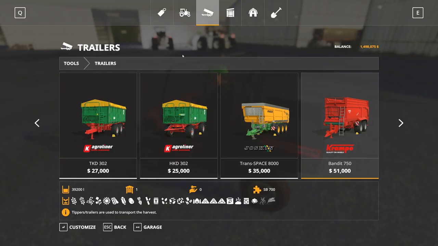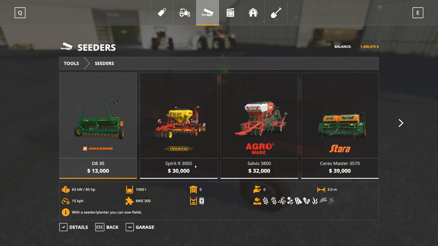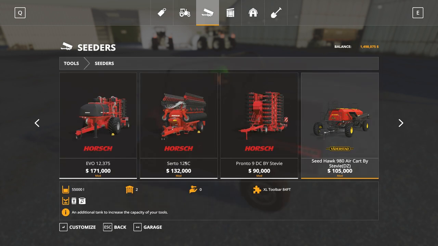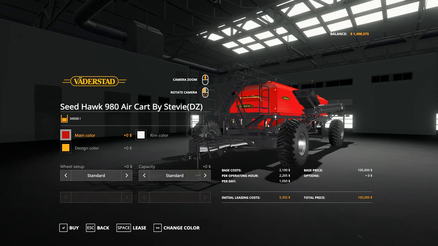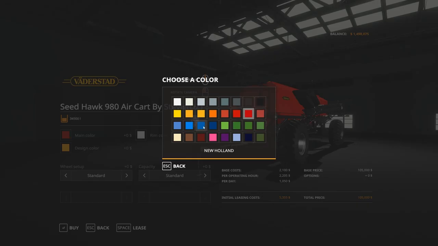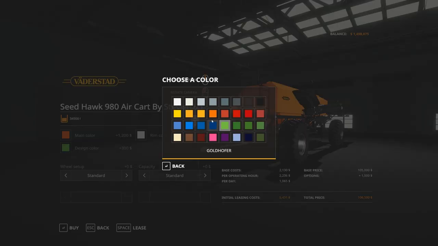That's done. Now, the other thing we said we're going to buy in the last episode is a new Seedhawk seeder. So let's have a look at that right now. So there's the Seedhawk there. So it's going to cost us $345,000. But that's okay, so we can do that. So we're going to get a Seedhawk. We're going to make this one... let's make this one orange. Design color can be green. Just for something. No, it doesn't look very good.